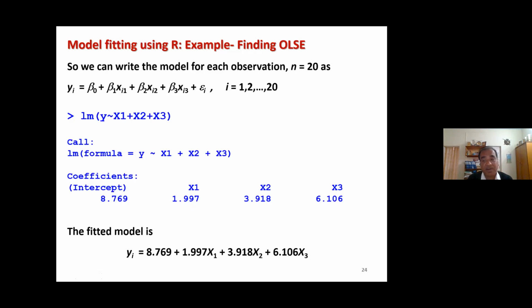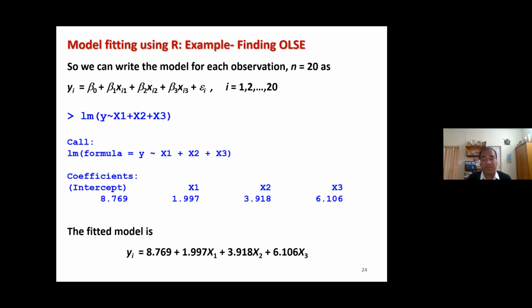This gives us the rate of change in the average value of y when there is a unit change in the value of x1. x1 was the number of hours of study. You can see this value has changed from the univariate analysis, and this is happening because now there are more variables and their interaction effect, their joint effect, is also present in the data. So now it says that if a student studies for 1 hour more, then the marks are going to increase by 1.99, say 2 marks.